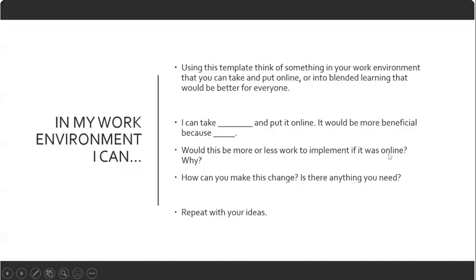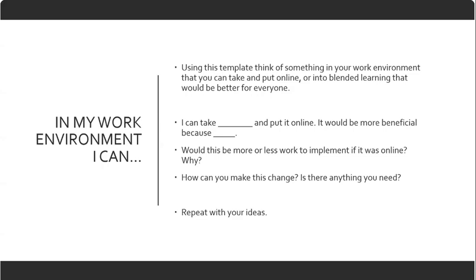All right. So this is kind of where I tailored it for each person. So my teachers who will be watching this, you can use this for teacher education, but you three should be able to use this for yourselves and in your classes to make it better. So using this template and using what you personally know and what you personally just wrote down, fill in the blanks. You can take what part or aspect, whatever incorporation you want to do, and put it online.